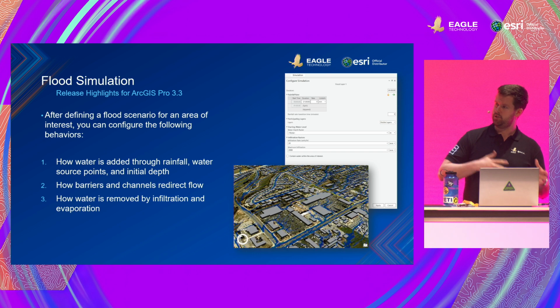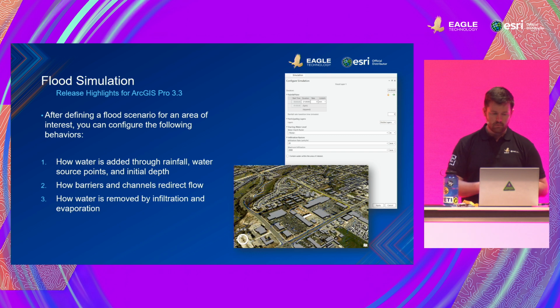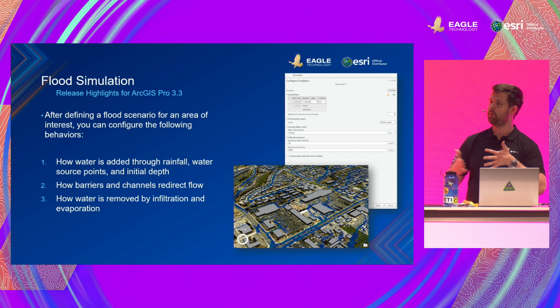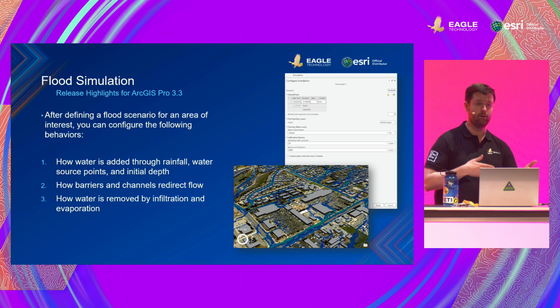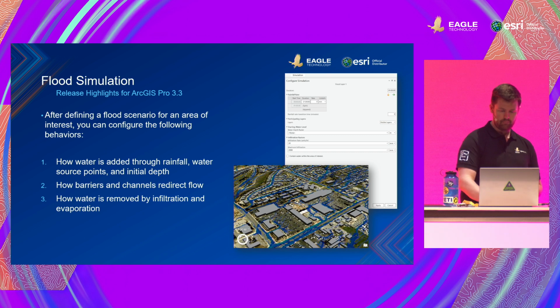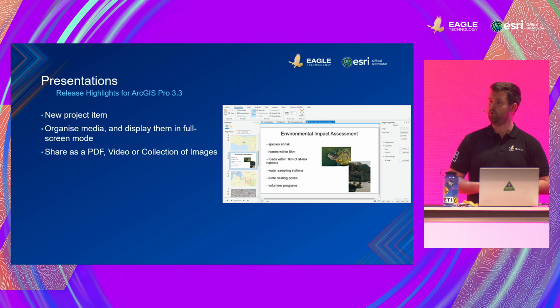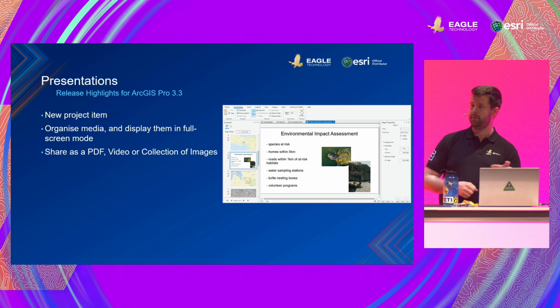But the really neat thing is as soon as you run your simulation that you've set up, you can start adding barriers on top of where you want the flow to be redirected based on your area or that geo-design you're looking to work on in your organisation. So it's a really cool way to show off what your software can do. And presentations is another feature that I'm going to hand over to Fran to talk a little bit about.